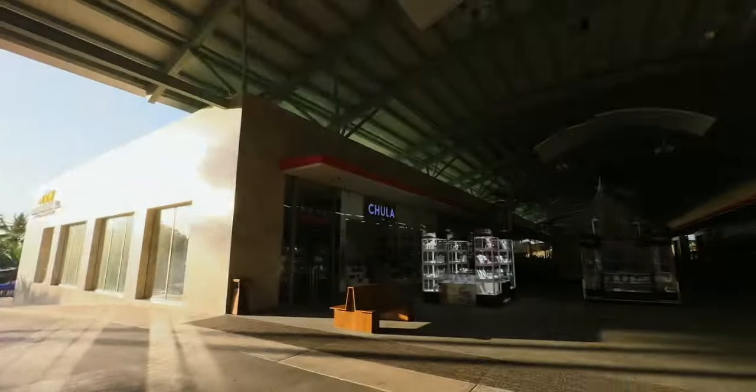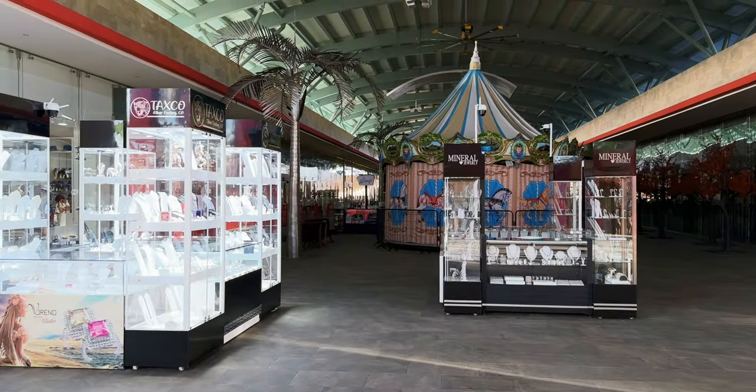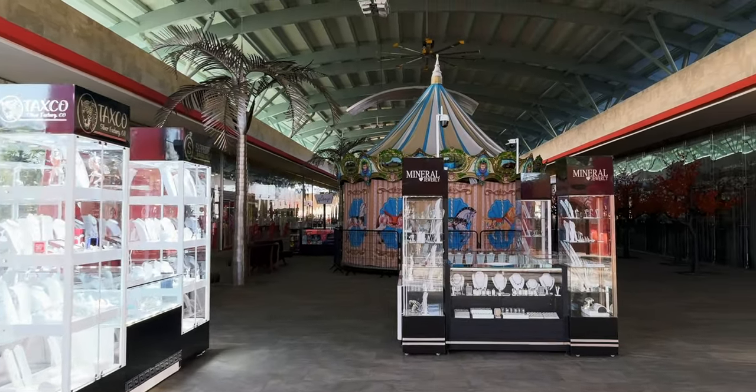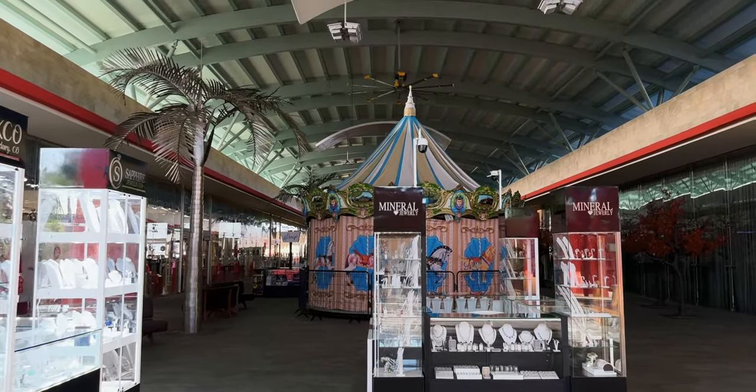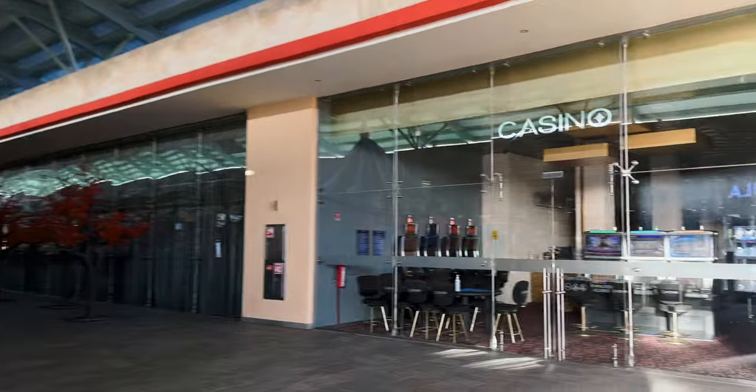Let's teleport to the Barcelona Maya Mall. This is not the mall behind me — this is Plaza Mexicana, which we looked at in the Colonial video. Instead, here is the Barcelona Maya Mall. There are a lot of jewelry and sunglasses and all those sorts of knick-knack shops in the middle. We also have a working carousel, which is pretty crazy. And looking over here to the right, we have a casino.